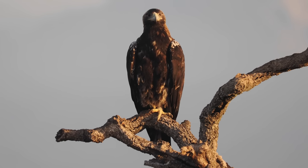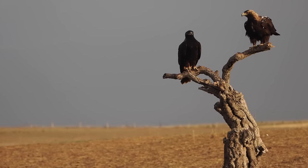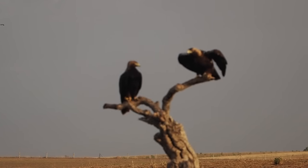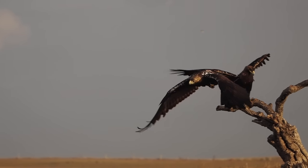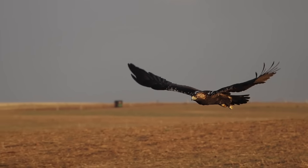When you're waiting for a bird to launch into flight, you need to keep an eye on it to see if it excretes. Now watch the bird on the right. It excretes because it wants to lose body weight before it launches into the air. So you can be ready. You can bring the bird into focus, or rather focus just in front of the bird, and then with peaking active so the bird turns red when it's in focus, you try and manually keep it in focus as it comes to your left hand side.